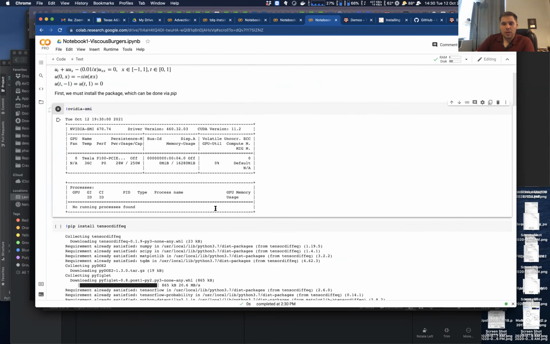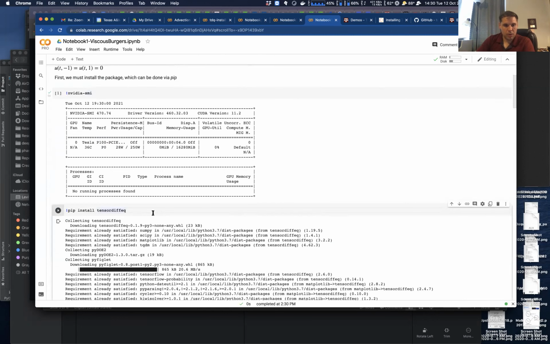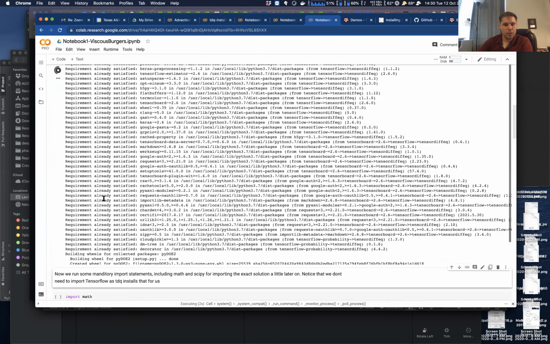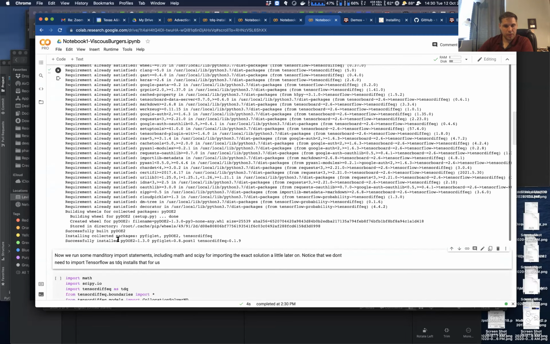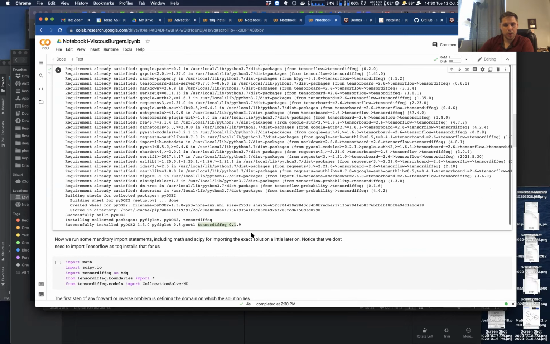So the first thing that you need to do if you're going to run TensorDiffEq is install the package. You can do that using pip. So just pip install TensorDiffEq, once again using the bang command to install the package, because you have to do that on the command line. So I'm going to go ahead and run that, and it'll run through the install pretty quick usually. Yep, so there we go. So successfully installed DOE, which has the Latin hypercube sampling, PyFiglet, which does some of the visualizations we'll see later, and then TensorDiffEq, the package itself.